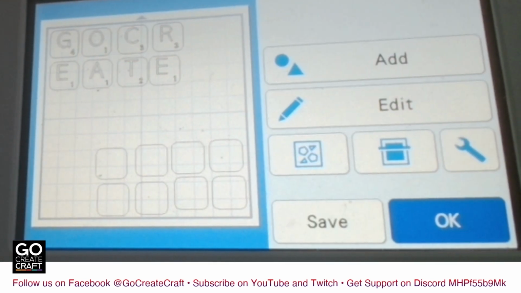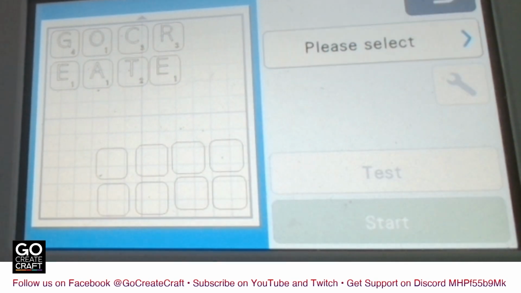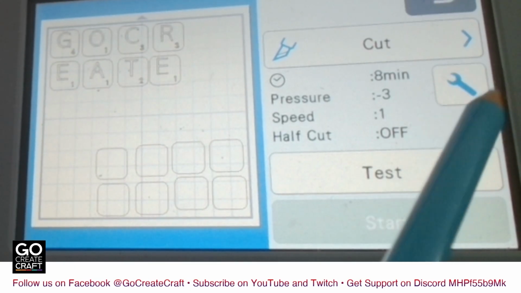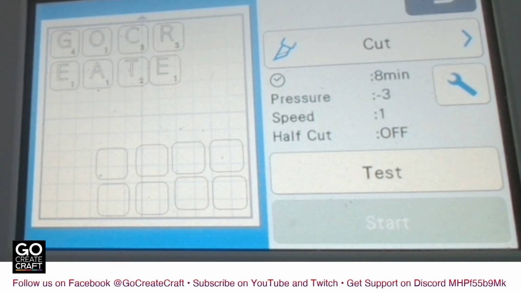OK. And then we're on to getting ready to cut. So we're going to go to Cut. We're going to check our settings. Now, in this case, we are cutting thin items. So unless your card is very thick, I would advise you probably get a better cut with either the blue manual blade, which people more often associate with the CM models, or the blue vinyl blade, which is the paler blue of the SDX range. And once you have your blade loaded, your mat loaded, you can press start and away you go.